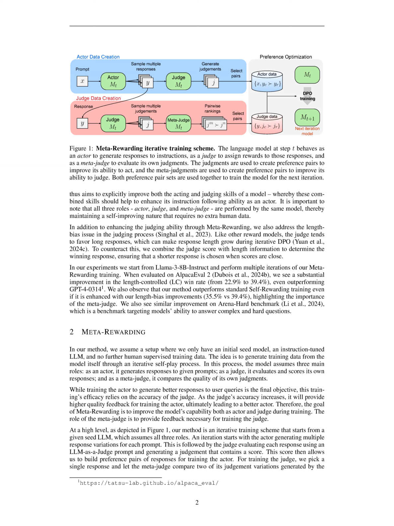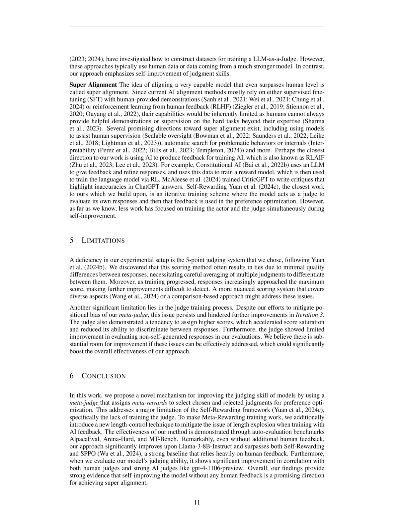Theoretical benefits of the meta-rewarding method include the explicit improvement of both the judging and acting capabilities of the model, which is achieved through the introduction of a meta-judge that evaluates the judge's judgments. This contrasts with existing methods like RLHF, which primarily rely on human feedback and can be limited by the quality and availability of such data.